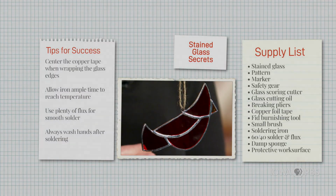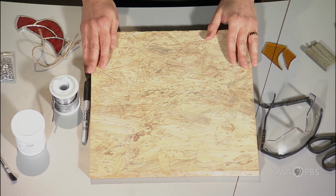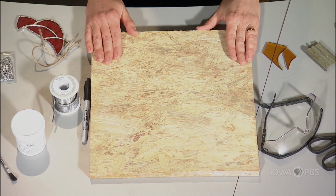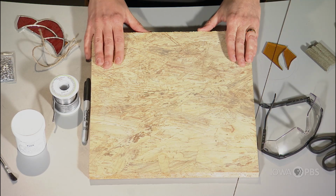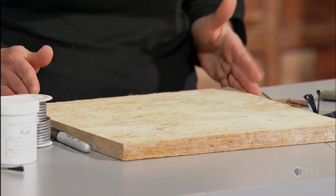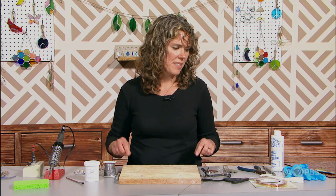And today I'm going to demonstrate some basic stained glass making techniques using the copper foil method. The project we're making today is this Cardinal Sun Catcher. The first step is going to be putting down a protective surface so that we don't damage our countertop with any chemicals or solder. You're going to need something a little more substantial than newspaper. You can use an old corkboard or a piece of plywood.